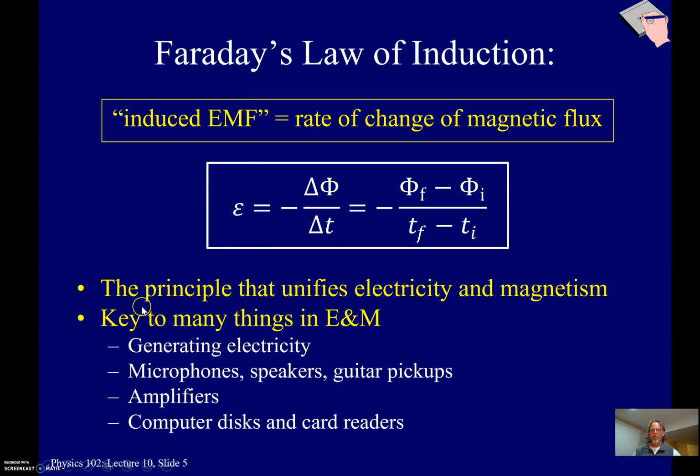All right, so the principle that unifies electricity and magnetism, key things in E&M. So you generate electricity, how your microphones work. It's the opposite of speakers, because speakers actually use a changing EMF to do work to push the air around to make a vibration. So it's actually more how a microphone works, but a guitar pickup acts like a microphone because you have a metal changing the amount of flux near that coil of wire. So we have a lot of things that work off this process. Okay?